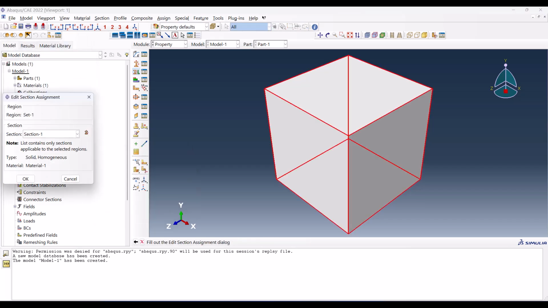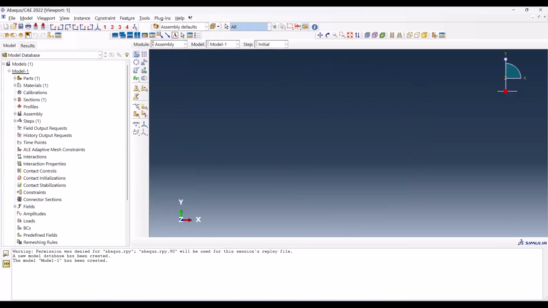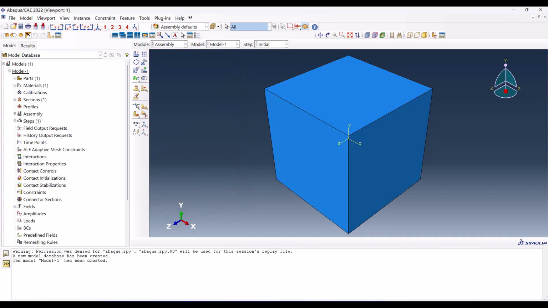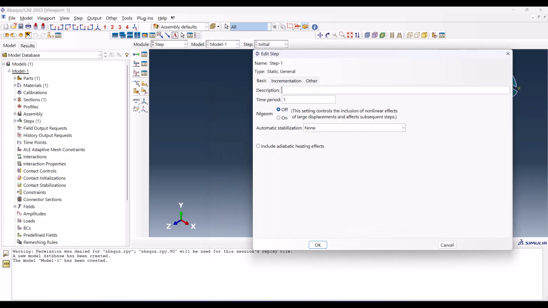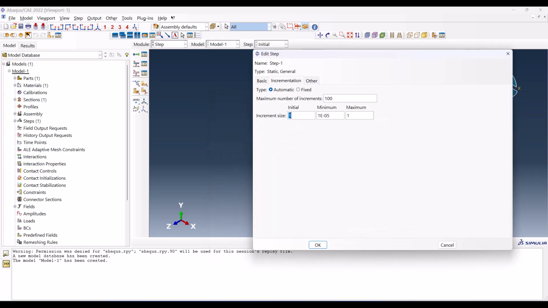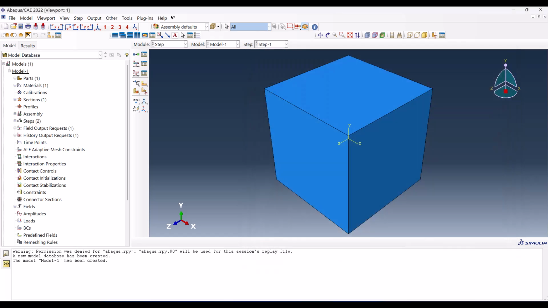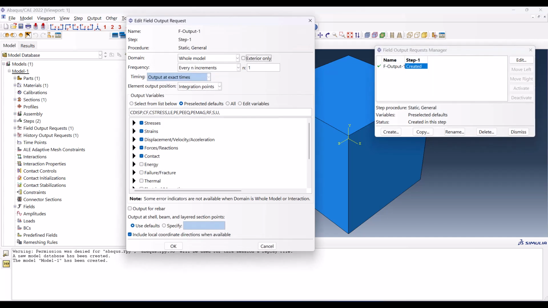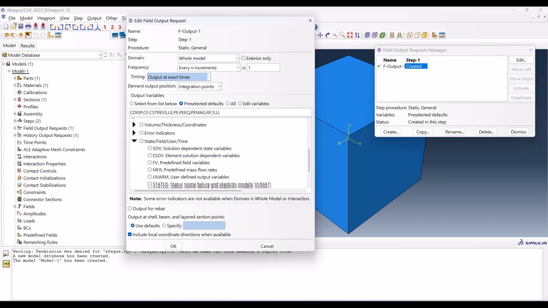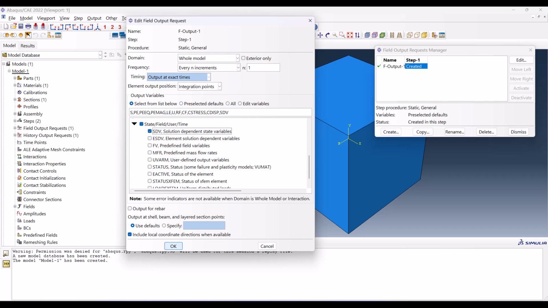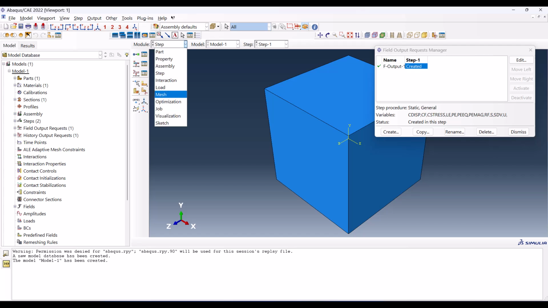Then, we go to the assembly module and create an instance of the part. Next, we go to the step module and define a general static step, which is used to solve static problems. Additionally, we limit the maximum increment size to 0.01 seconds to ensure there are at least 100 outputs per second, making the results visible. Now, we edit the field output and add the state variable to the desired outputs. In this case, by observing the state SDV1 value, you can see where the stiffness has been reduced and where the absolute stress in the one direction remains below 1 Pascal.